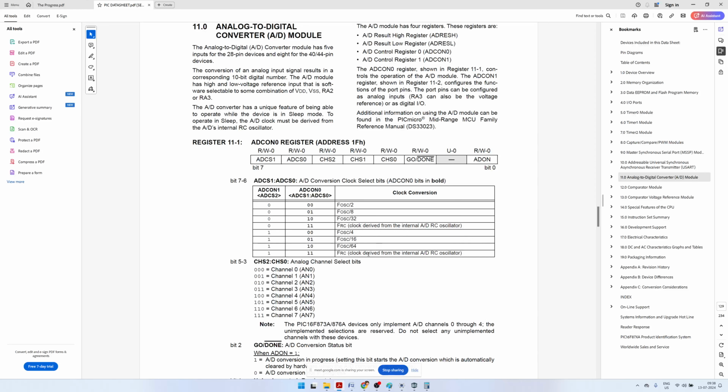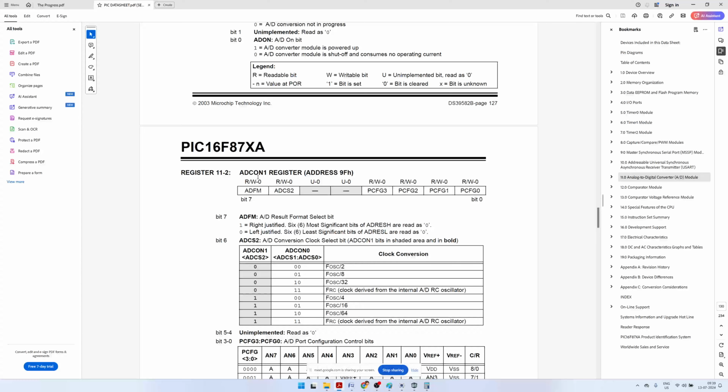But in the current project we need to use channel 0 as well as channel 1. So we need to write code which handles these registers as we require. So let's go to the other register ADCON0, and we have one more register ADCON1.